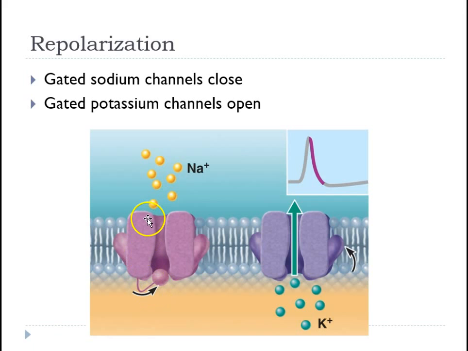At repolarization, what's going to happen is we shut this sodium gate and this potassium gate will open. So now potassiums will go to the other side, because remember how the potassiums were really attracted to the inside because of the negative charge? Now that the inside has become more positive, there's a high concentration of potassium inside the cell and a low concentration outside the cell. So it wants to go to the other side and get to equilibrium.